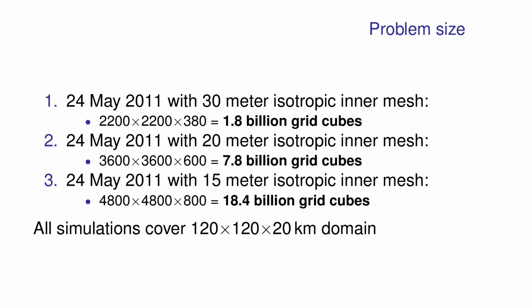Anyway, so how big is this problem? The 30-meter simulation I'm going to spend most of my time on is 1.8 billion grid cubes. So this is the mesh parameters, 2,200 by 2,200 by 380. I always sort of laugh when I look at the number of vertical layers in most of our operational models, it's like 20, 30, 40. I'm getting up to like 380, because you really got to capture the vertical. The supercells are roughly 20 kilometers wide and tall. The aspect ratio is roughly 1. It's very important that we get the vertical part and the horizontal part right. The biggest simulation I've done has been 18.4 billion grid cubes, and this is getting up to.